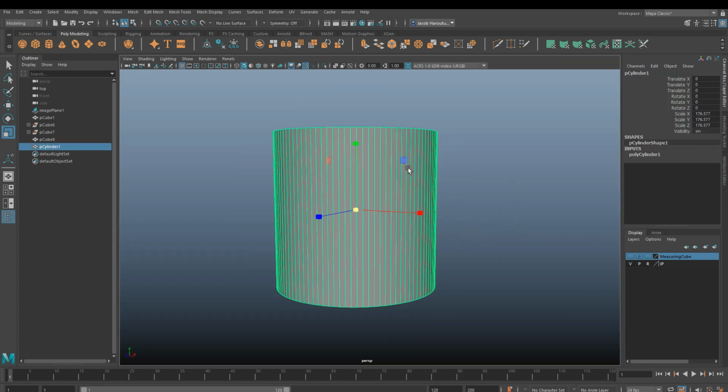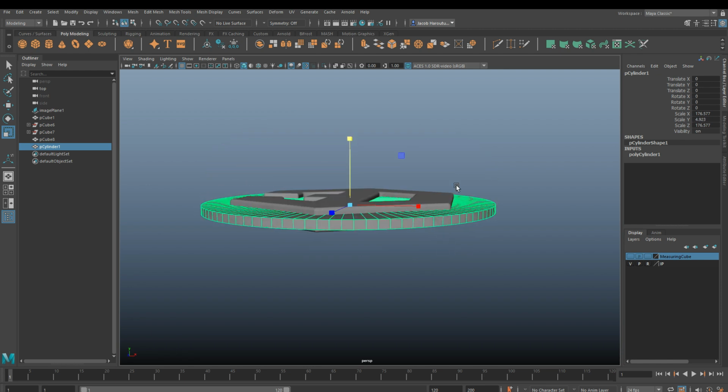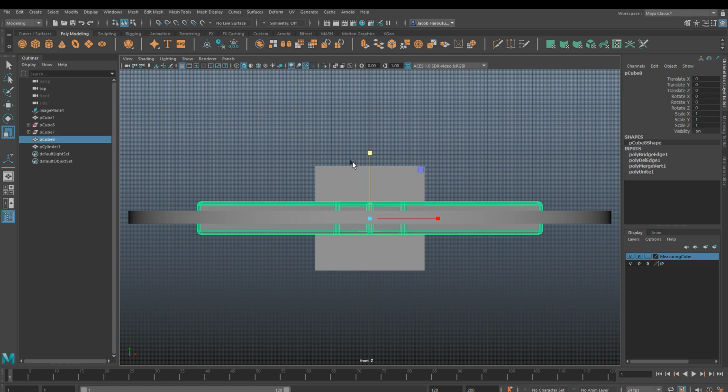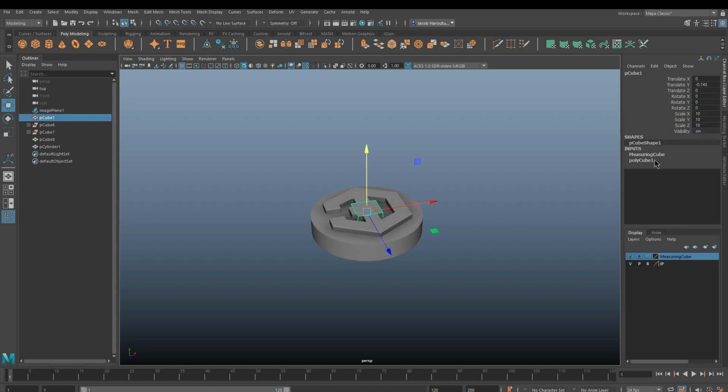So we don't need it this thick, so I'm gonna scale it down. And like I said, I want it to be an 8 millimeter thick keychain. So I got my measuring cube I'm gonna bring back, add 8 to its size. And now I know that this is an 8 millimeter thick keychain. I like 5.5 millimeters. I just checked on my calipers there. So I'm gonna open up my measuring cube and let's do 5.5 millimeters.